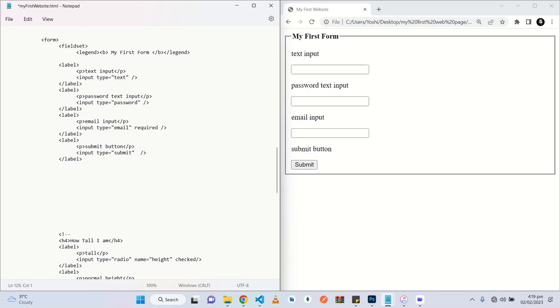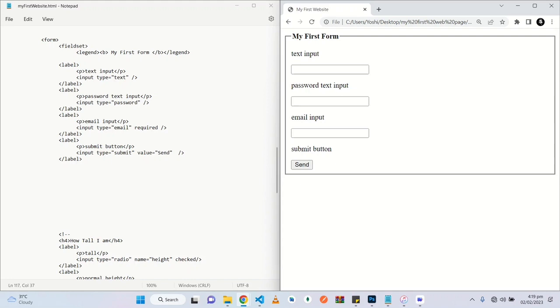Then maybe you want to display another value here. Instead of writing submit, you want to write maybe send. So you could just specify the value using the value attribute. You could type send, whatever you want in here, and you get that, right?